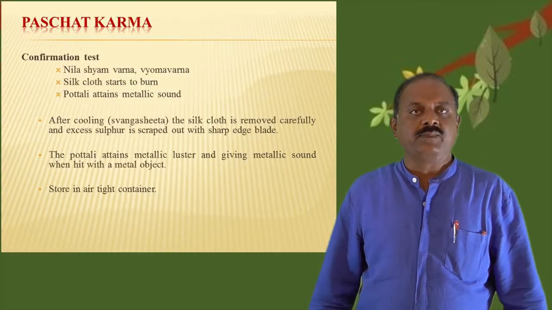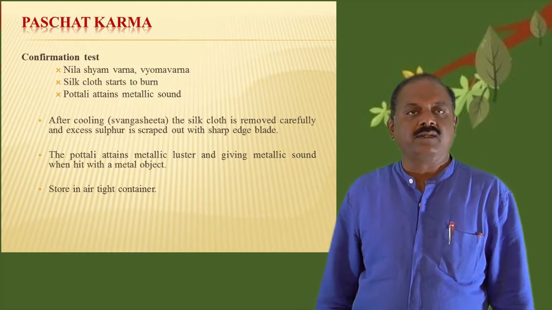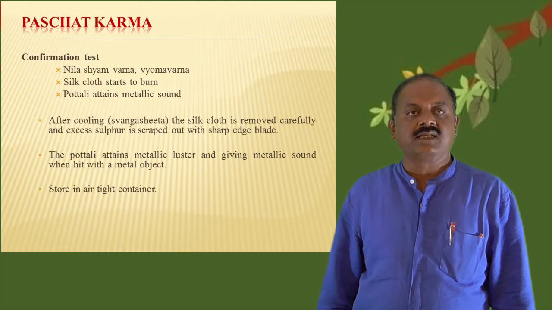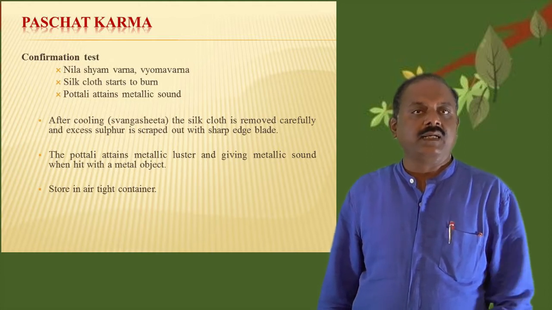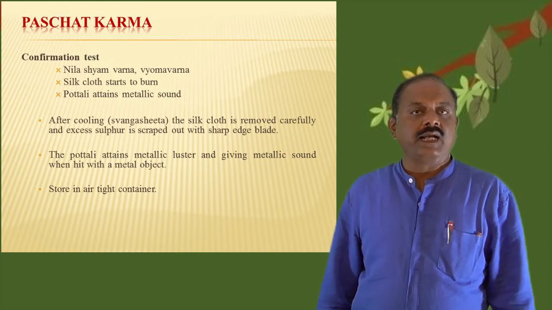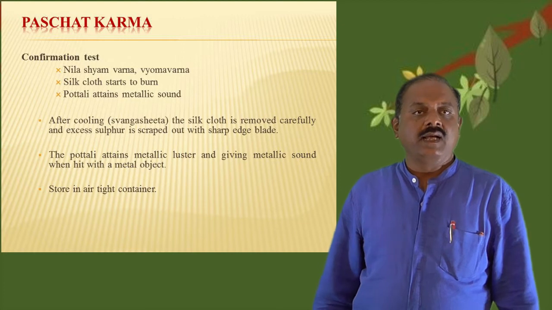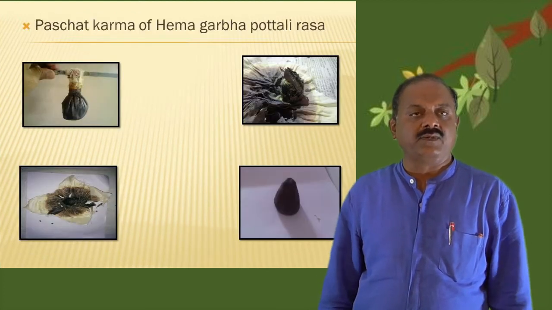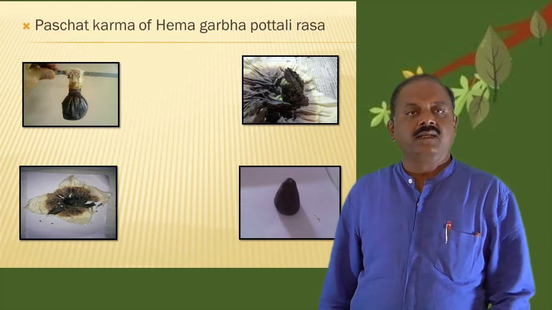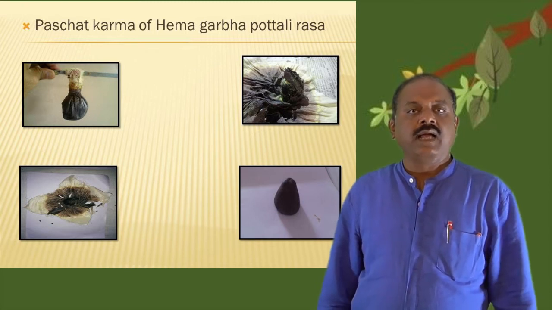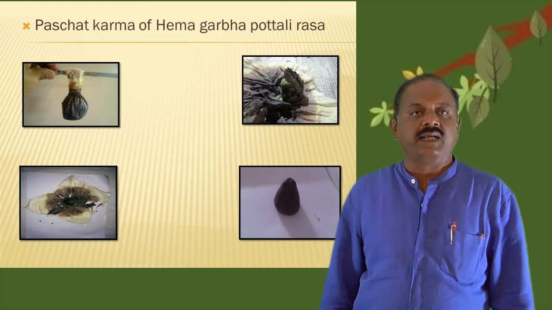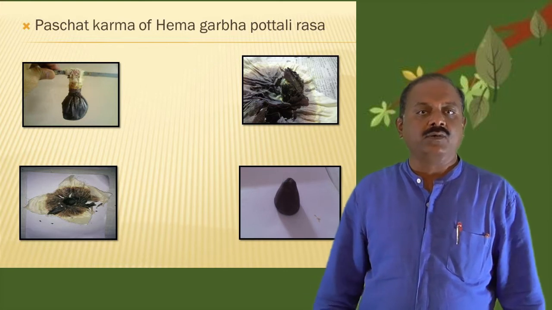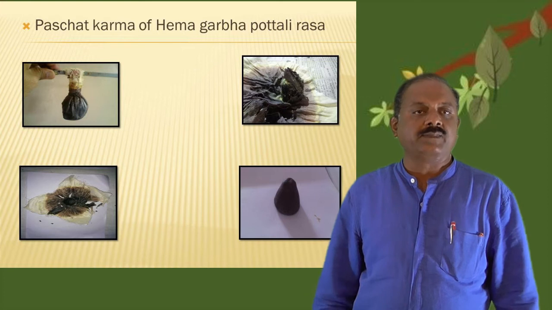After the preparation, some confirmative tests are described: the prepared Pottali should be of Neela Shyama Varna, the silk cloth starts to burn, and the Pottali attains a metallic sound. After observing this confirmative test, the Pottali is allowed to self cool, the silk cloth is removed carefully, and excess sulfur is scraped out with a sharp edged blade.